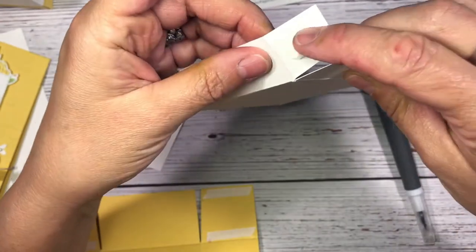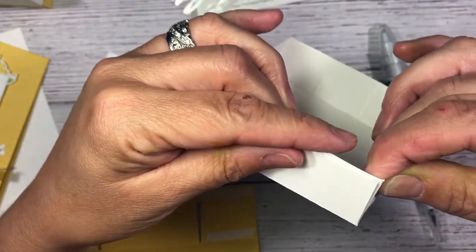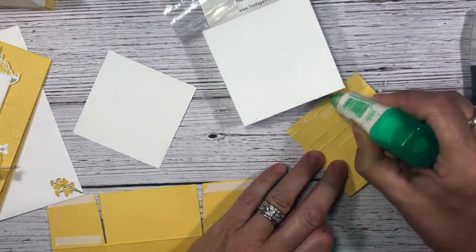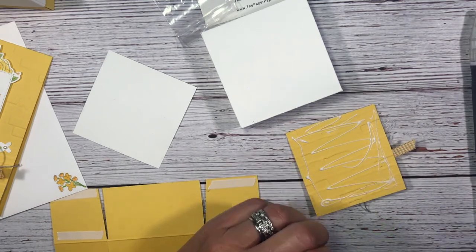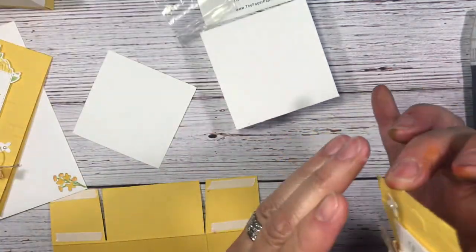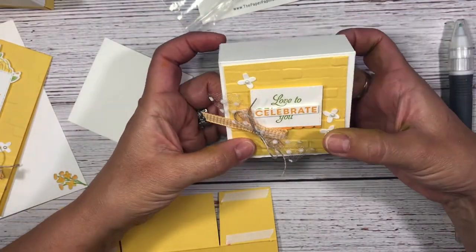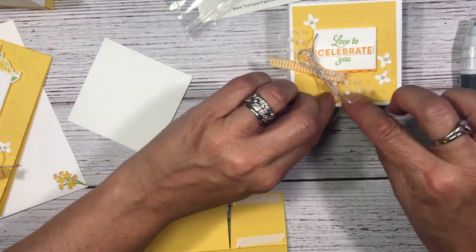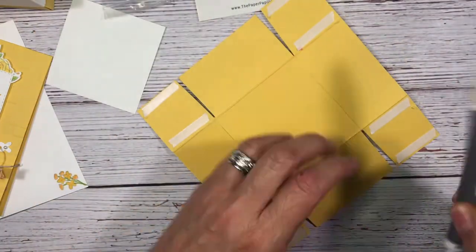Now we'll just put the box together. So we fold in those squares. Now we're going to take some liquid glue, and just put that right on top. I'll let that sit for a minute. And then we'll work on the box bottom.